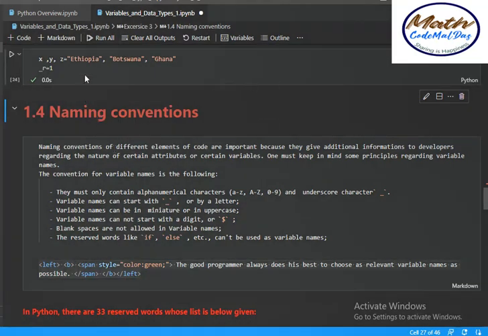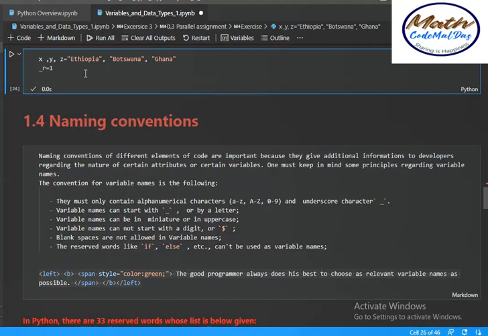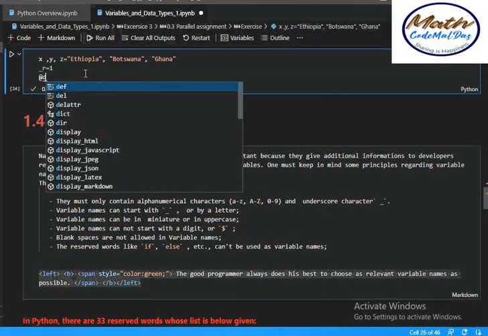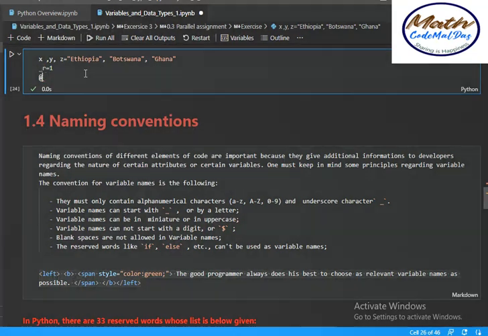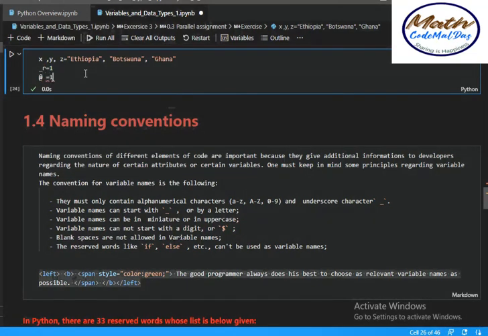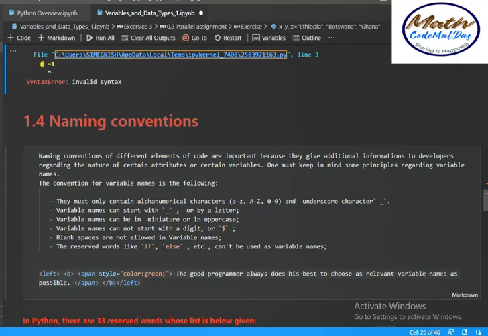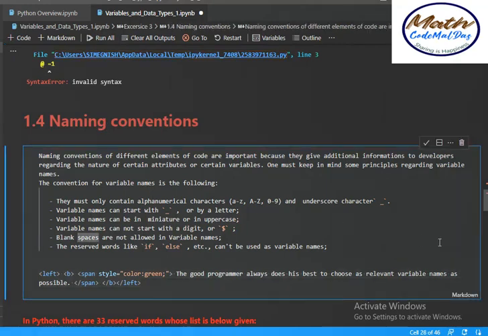You can check here, for example at = 1. It's invalid syntax because it can't start with this kind of character. Another rule is that blank space between words is not allowed when you define a variable.